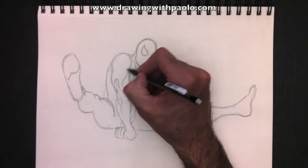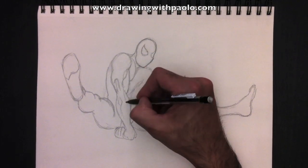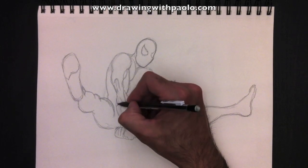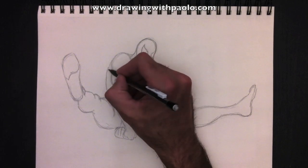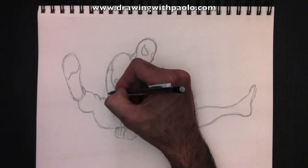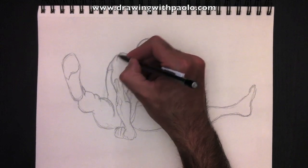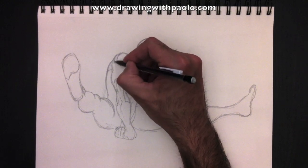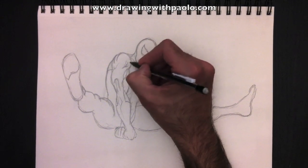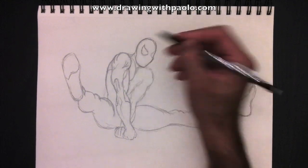So let's put in some costume lines. There's the red web line that comes to the back and reaches his glove. There's a red line behind here, and this is the blue part on his back. And of course we'll have some deltoid muscles here — we'll add those in. These are essentially the shoulder muscles.